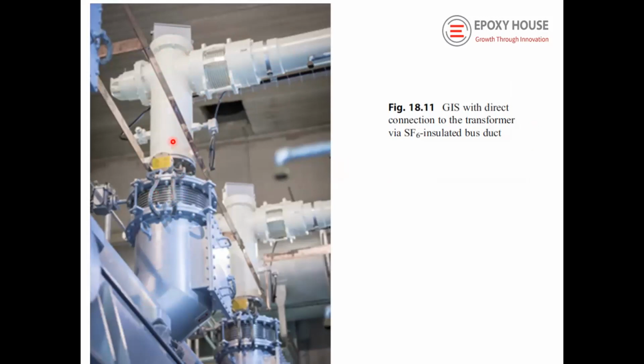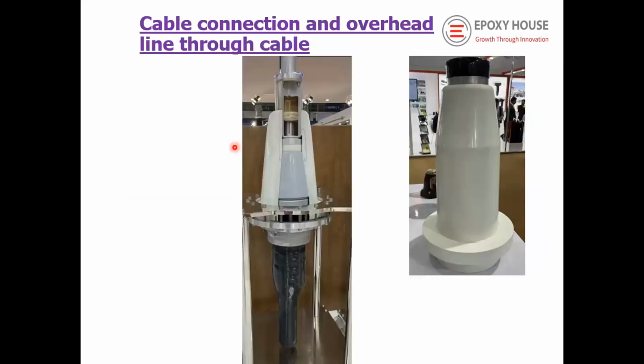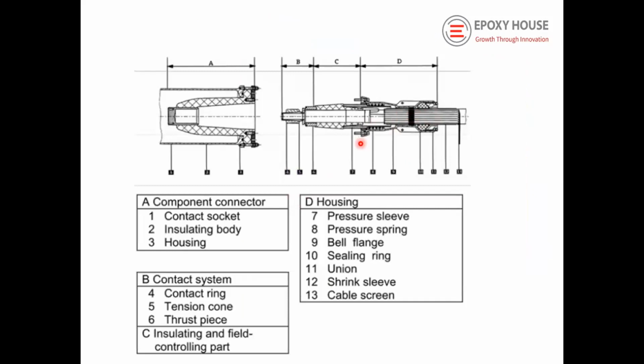When there is a transformer requirement, there is an adapter given here. This is a cable socket enclosure. This is a cable for the feeder connection. Three phases are there. Cables are connected here like this, and inside you can see how it looks. So this is a cable socket. Inside are the cable connections. You can see how the connection is, because this will go inside to make the contact. This is making contact with the socket or a metal part to continue the flow of current. Here there is grading and all. So these are the components of the cable connector.